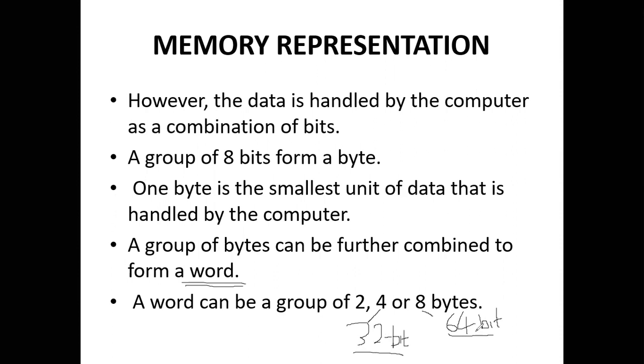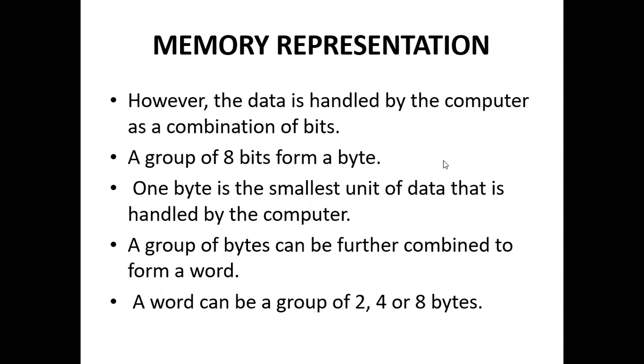So when it is handling data, let's say it has 1,000 bits to handle. If it is a 64-bit machine, at every instance, it will get 64 bits, process them as a unit, get the next 64, work on them as a group, get the next 64, just like that. If this is a 32-bit machine, it will be working on 32 bits at a time. So the bigger the word size, the faster your computer in terms of processing. All right, having mentioned the concept of the word size, we can now move on to the next part.